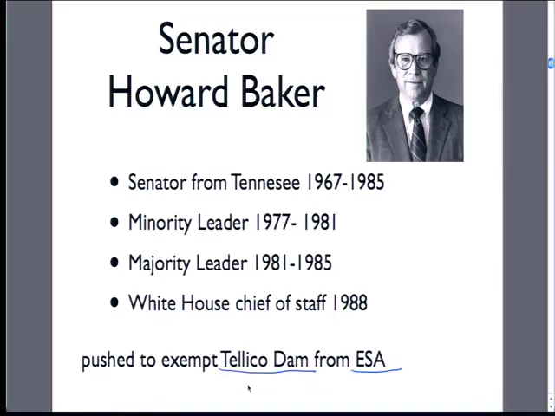So the Endangered Species Act came into place. They said, we need to protect the snail darter, and this is a federal project where the federal government's paying for this. Let's have a panel review this with a benefit cost analysis. So this powerful senator exempted this project from the Endangered Species Act by an act of the Senate, and the legislative branch can do that. They're not that coordinated to do something like this today, but back then when they were very, very powerful and very consolidated, they could do something like that.